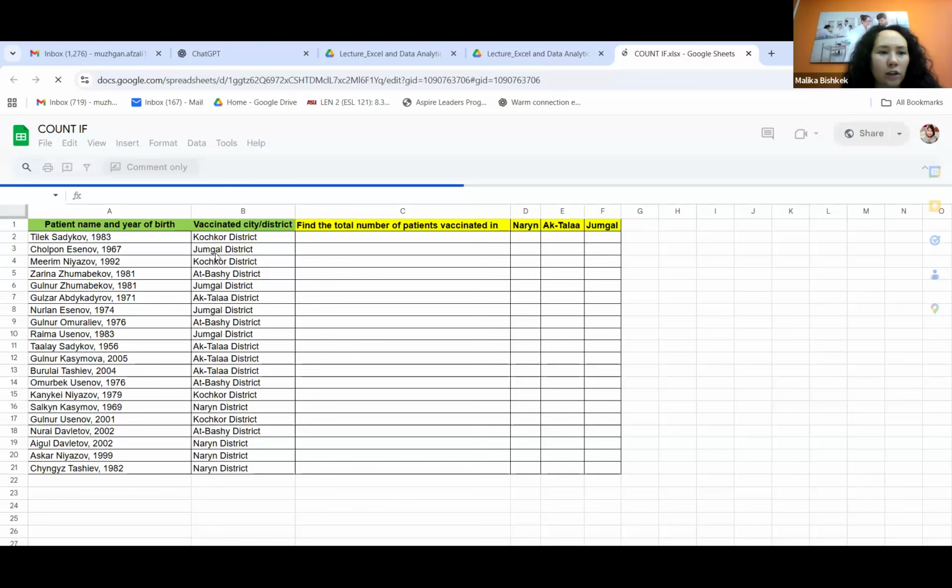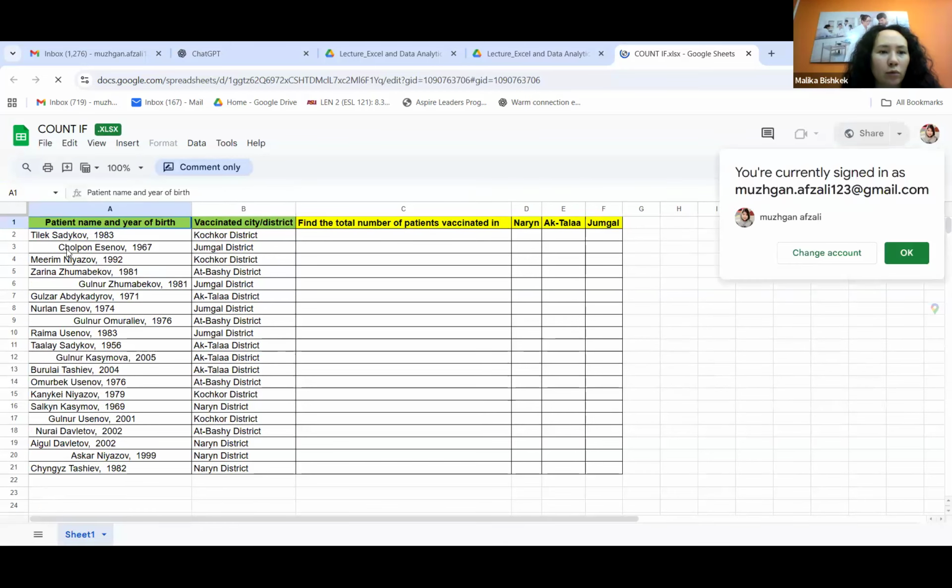Here you see some data. It's a patient's name and year of birth, vaccinated, city, district. And I want you to find out how many people are vaccinated in Narin and Aktala districts. So you should write down, for example, just press somewhere equals.